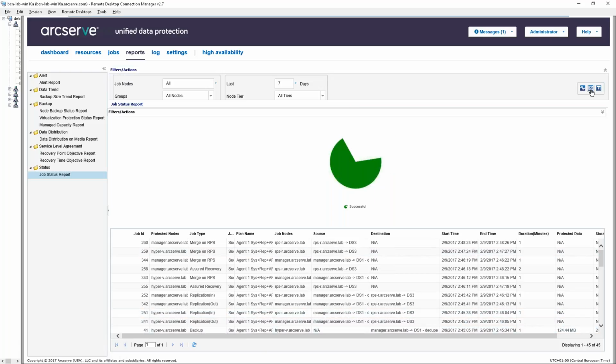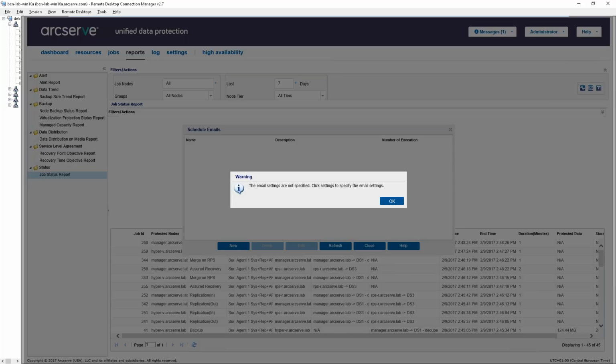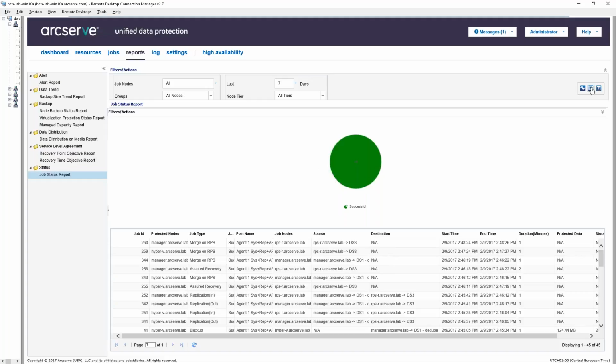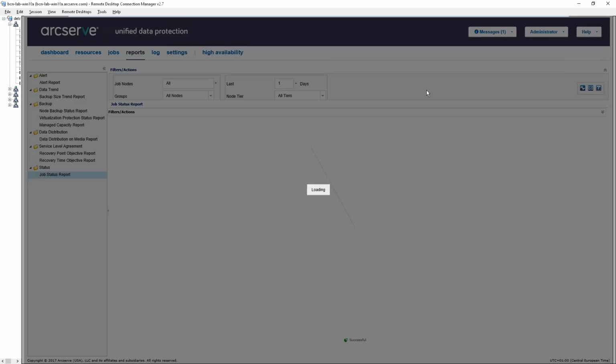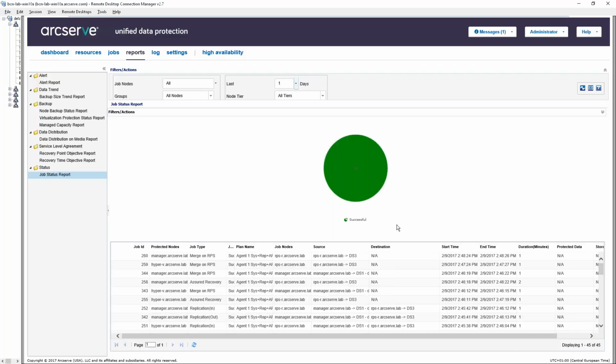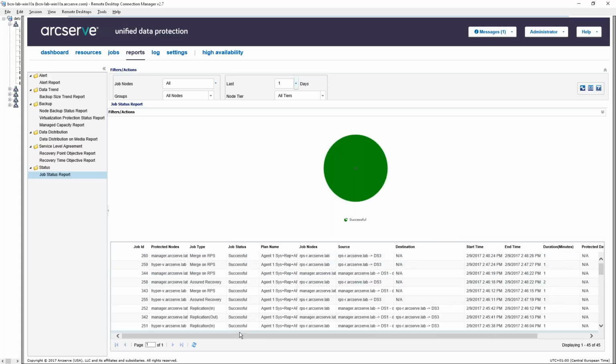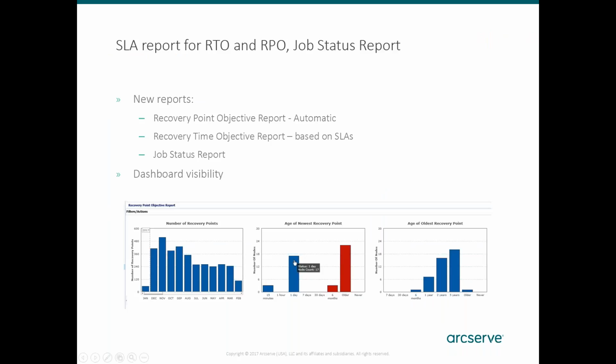You can configure it so that it emails it out to you, once the email settings are set, and you schedule this up here. For sending it out, you would probably look at just 1 day here. And then basically you get a big list, and here under the job status you see if the jobs have been successful or not, and you will easily see those that have not in the pie chart, if there are any. That's how this will look, and this concludes my little demo on the new reporting.